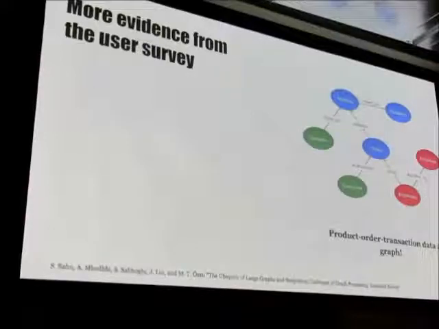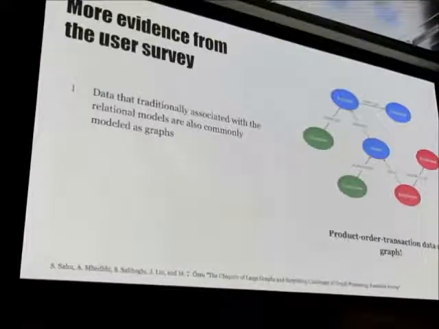There are some other interesting observations from this paper. For example, all of the enterprises model different data that we naturally think of as graphs. For example, the product customer order database, we naturally think of as relational tables, right? So they also convert this naturally tabular data into graphs to build fraud detection or recommendation systems or find patterns, etc. So they are converting different types of data into graphs too.